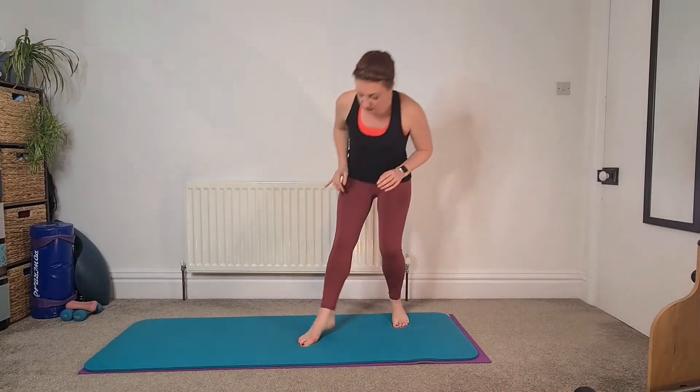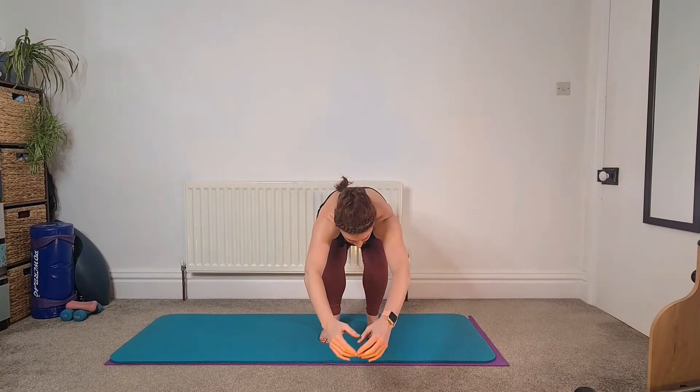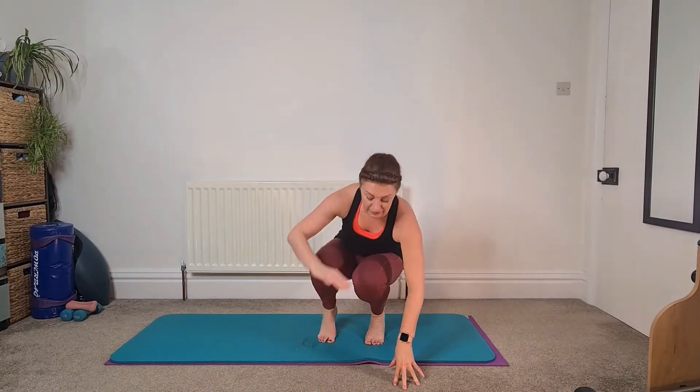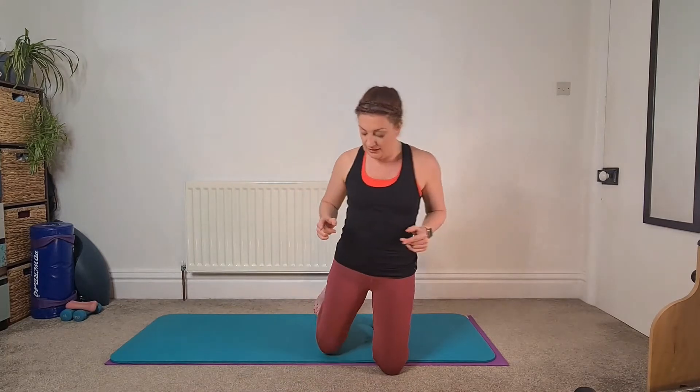We're going to continue to add on, so facing you now — you can join me. We come down through in a full squat, heels might come up, we're trying to leave them down as much as possible. Send the heels back, you can reach the arms forward — that's often really comfortable. You can go a little bit wider to get those heels down, step it back in, remember you're working gradually. Come back through, heels are up, send the knees forward coming into this lovely high kneeling position. Take your thigh stretch — chin can slightly tuck, draw the belly button back, send the pubic bone through, stay one lovely long line with ribs and pelvis. Come back up and we're going to untuck the toes.